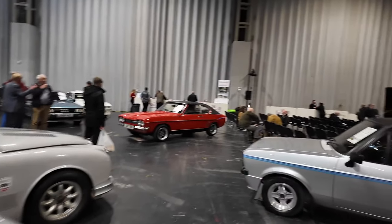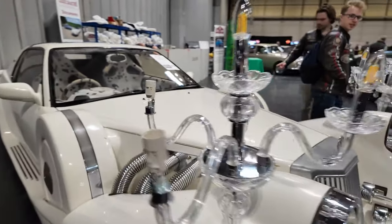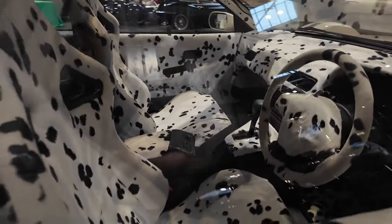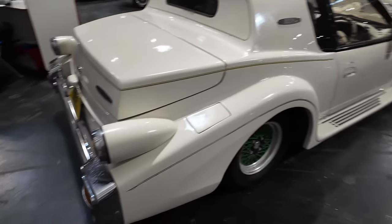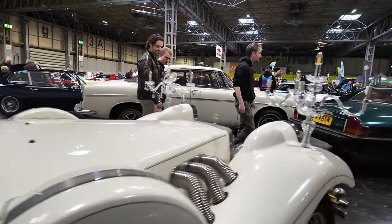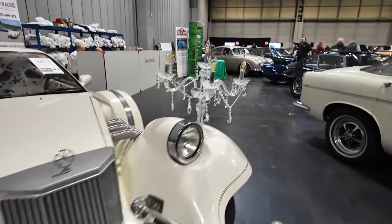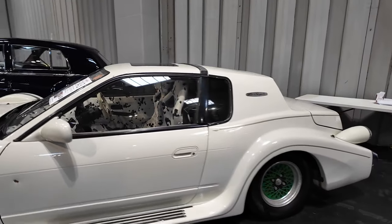Right, final place to stop. I said we'd look at one final car to round off the video. And this one, you may recognise from a certain motoring TV show, driven by one Mr. Clarkson. Missing a few bulbs and bits this side, but God, blimey. Isn't it just awful? I mean, I'm sure it's to someone's taste. I'm pretty sure this came over from Japan. 12 to 15 grand. Wow.